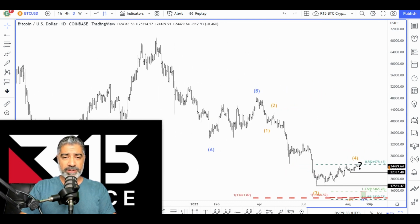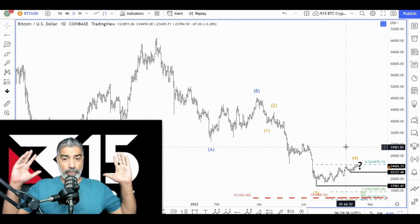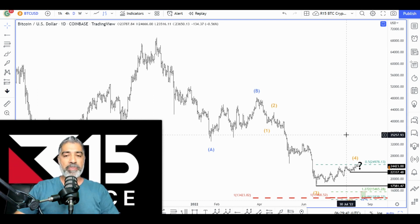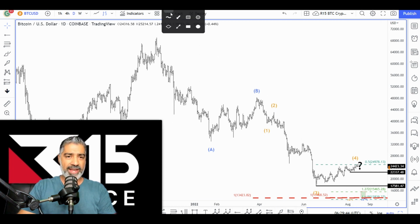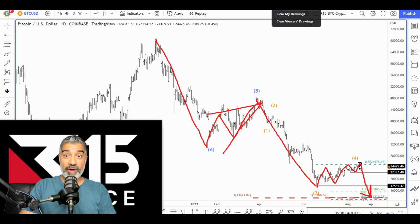With Bitcoin, it's really important to stack the odds in your favor. Let's forget it's Bitcoin for a second and just look at the chart pattern. What do we have on our hands? Well, we've clearly had since November last year a movement down, some type of correction, a movement down. And what have we had for the last couple of months? Well, this is a corrective structure. So if it's similar to this over here, what should we anticipate? More than likely another leg to the downside. And that's what we want to prepare ourselves for.